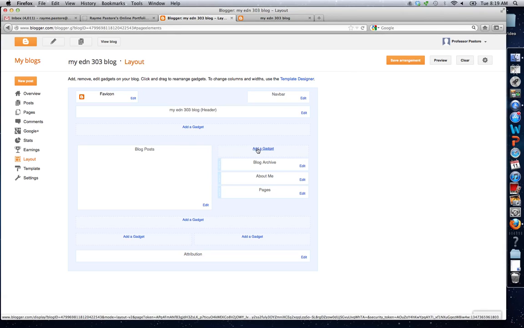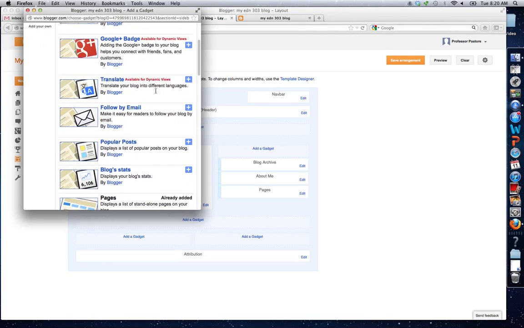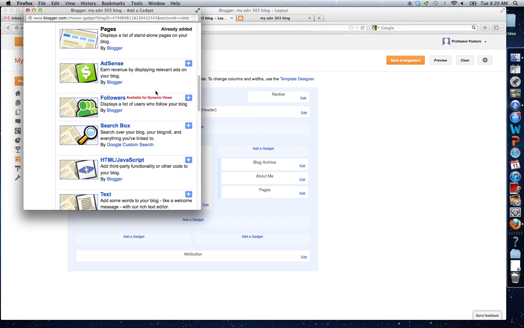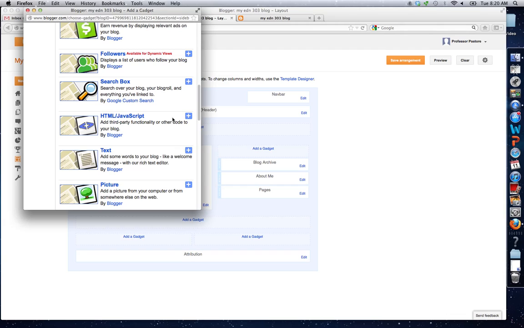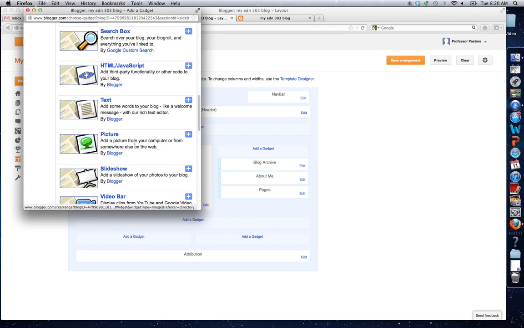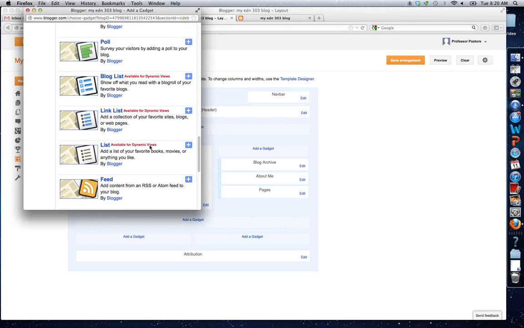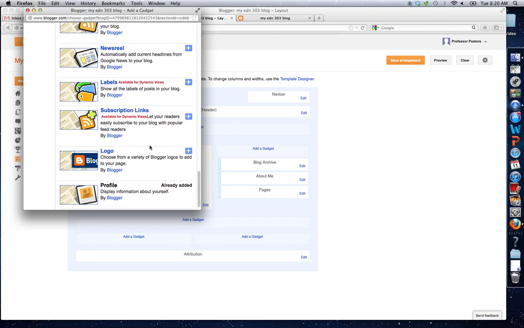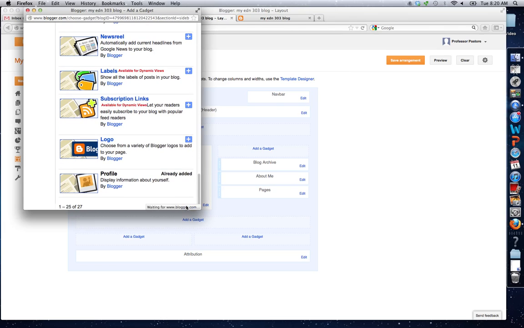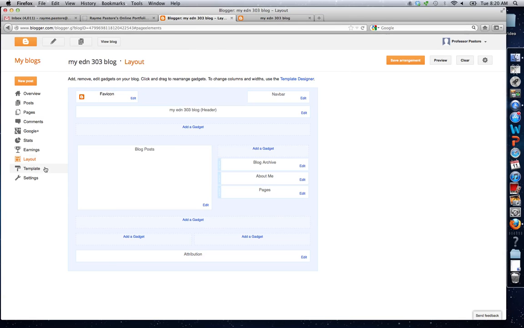Add a gadget is really cool. I click the add a gadget button and I can do all these different things. Some of the more things that you guys will actually probably do is add a search box. If I wanted to add HTML or JavaScript, like put a picture of myself in or a little about me, I could do that here. Same with the text editor. I can add a picture. If I wanted to add a picture at the sidebar, a slideshow, I can add a video. I could create a poll. I could do other things like add something from Google, like a calendar or something like that. I can do all kinds of different things. And I can actually search to find more of these because they're more popular, more gadgets. And you can find all kinds of things. Actually very cool to do all kinds of things.